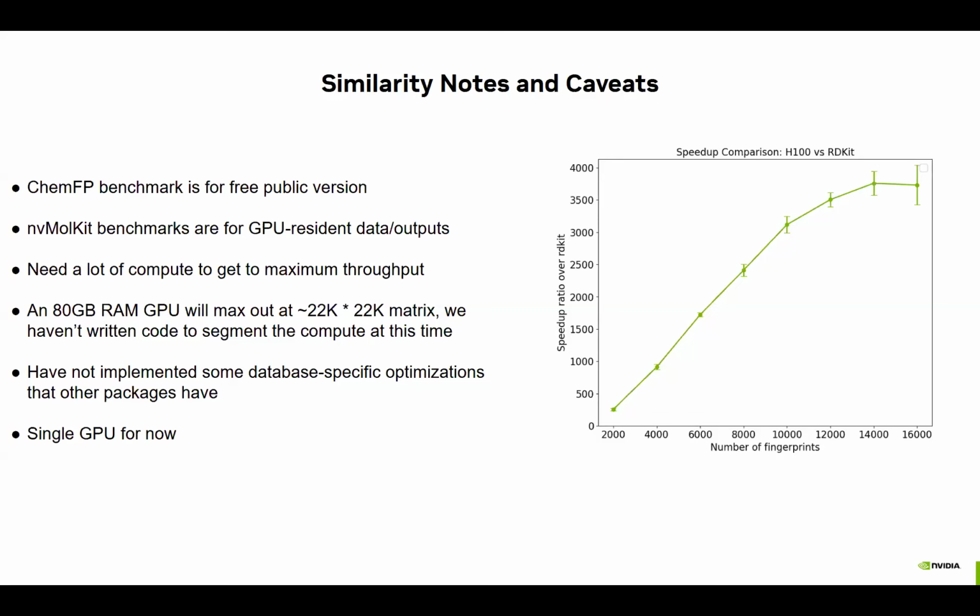FPSim2, yeah, ChemFP, they have a lot of other functionality and some optimizations they can make. There's some cool things when you have a database that you're indexing into, where you can sort it by bit counts and discard hits if you're looking for a similarity greater than 0.8 or something like that. So there's a lot of optimizations, bells and whistles that this library does not have right now. I'm hoping this would be more of the backend rather than us implementing all the database stuff and memory management ourselves, but we'll see where it goes. I just wanted to point that out though. This is not a fully fledged lookup software at this point, but I think our compute kernels are pretty good.